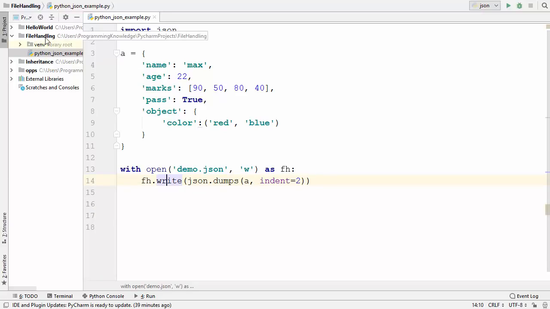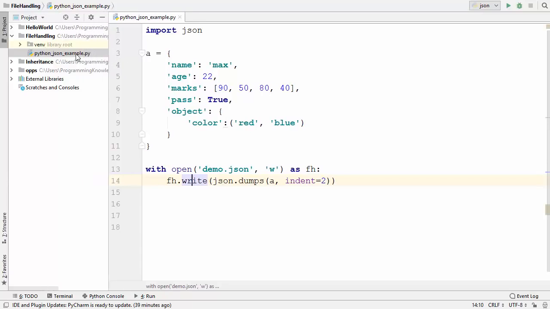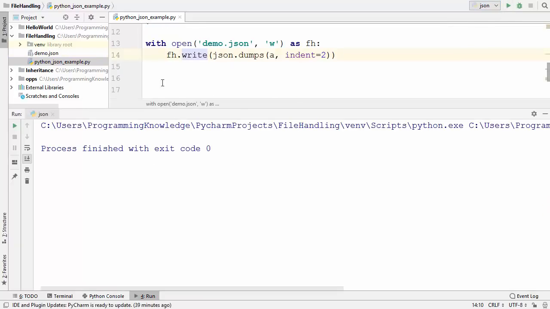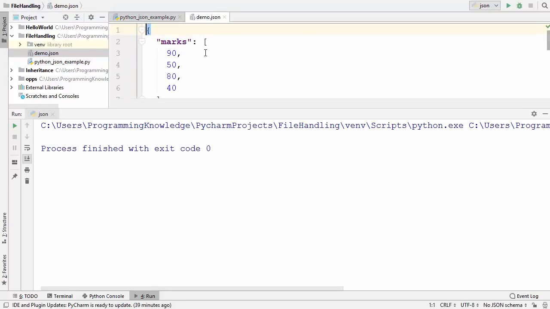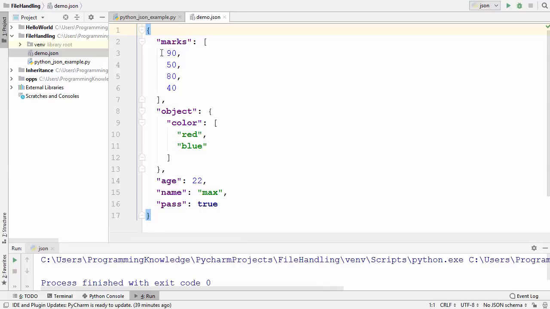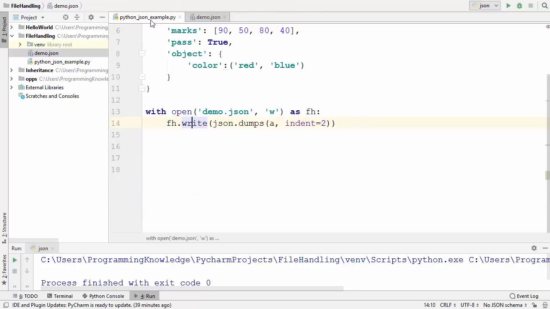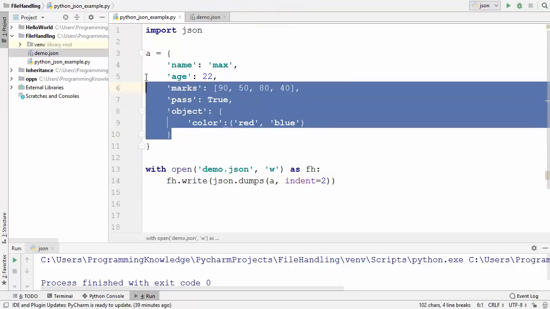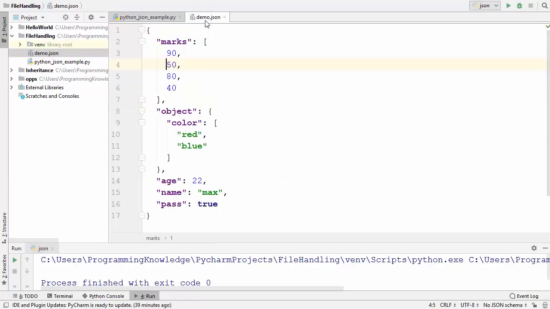You can see here I'm working inside this file handling project, and here I only have a .py file, and when I run this code, you will see there is one more file which will be created here, which is demo.json. I can open this file here, and you will see all our JSON values are saved in this demo.json file.